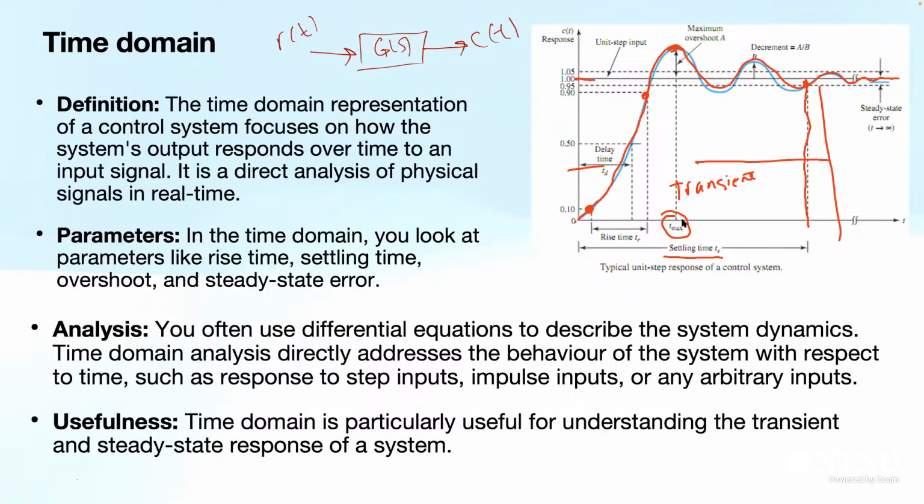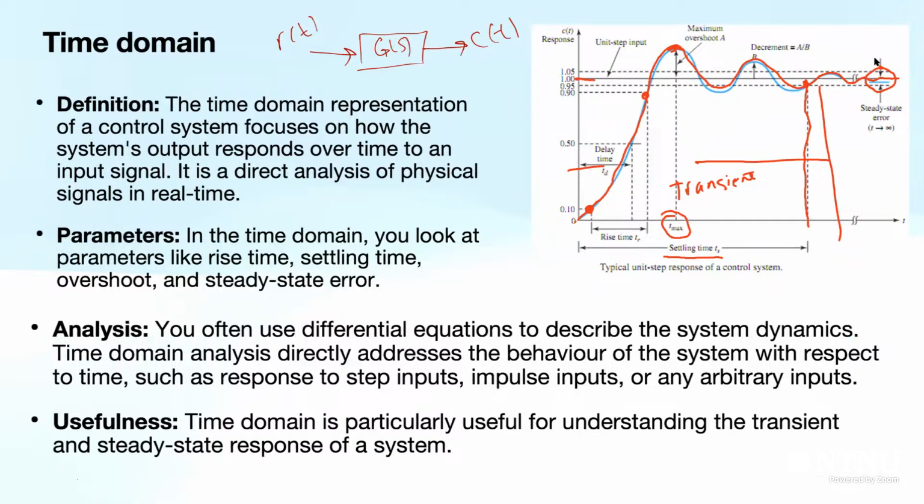So those are design requirements which we might need to achieve. This overshoot is not required in many applications, but in certain applications it's important for us. We also have steady state error, for example. When you go to steady state, we will have here only one coefficient. We call it steady state error. In some applications, we need to have steady state error equal to 0.